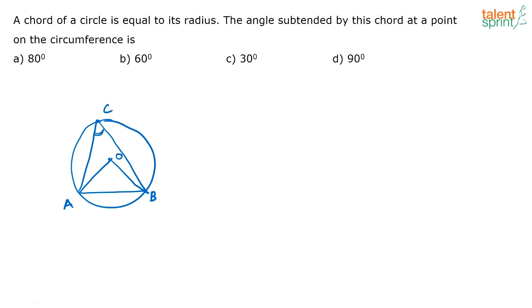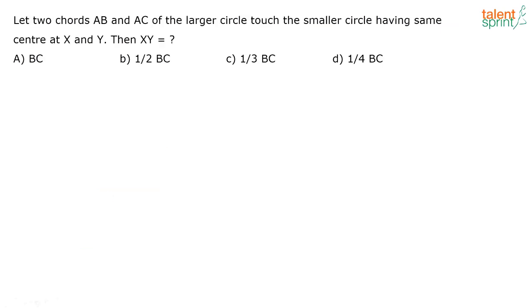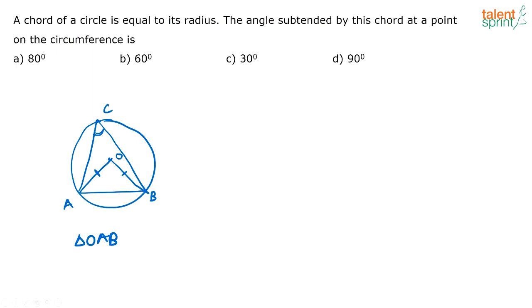Now see, first thing what is given here, this length, right? The length of the chord is equal to the radius of the circle. So if you look at triangle OAB, what can you say about triangle OAB? See, this is radius, this is also the radius, and it is also given that this chord has a length equal to the radius. So this length is also the same. So what triangle is this? It's an equilateral triangle where all the three angles are going to be 60 degrees. So this is 60, this is 60, and this is 60. Now when you draw this figure, it's very easy to find out.